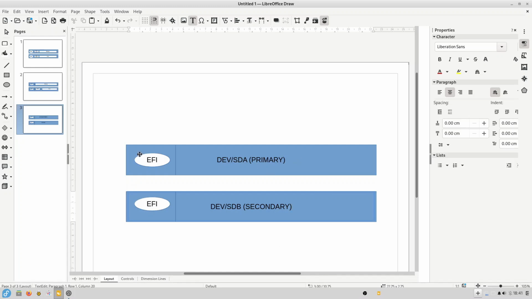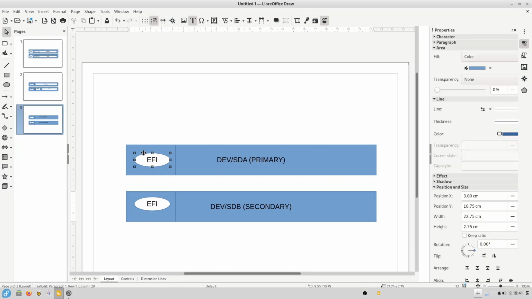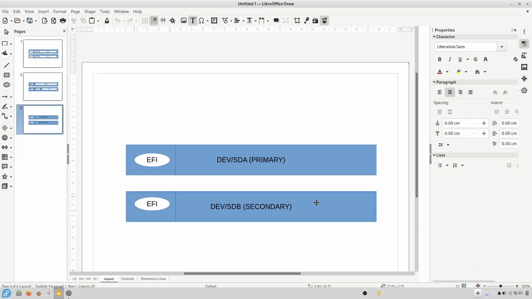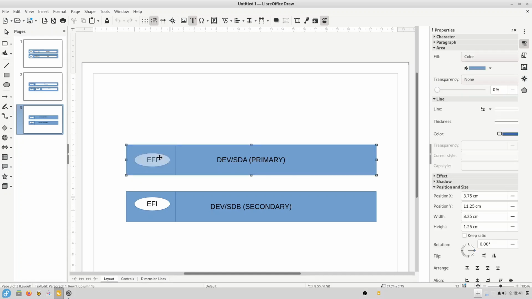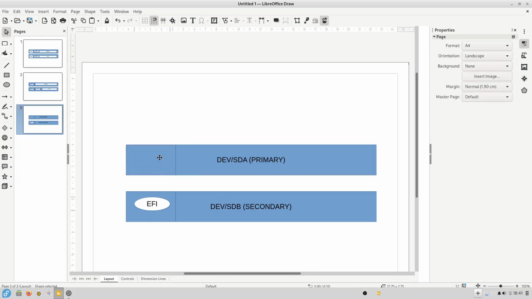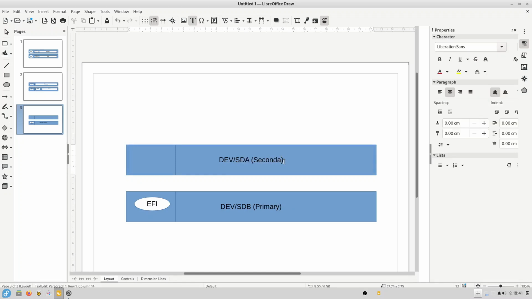If it doesn't find an EFI partition there, what it should do, and you can look at the boot order of your computer, as I'm going to show you here in the BIOS settings, it should then fall down to the next disk along. So if it doesn't find an EFI partition there, it should fall down to this one. It will use this EFI partition, and it should boot from the secondary drive. And in essence, you're basically making that the primary drive and that just another drive. So if I take the EFI partition out of there, this actually becomes primary, and this becomes secondary.